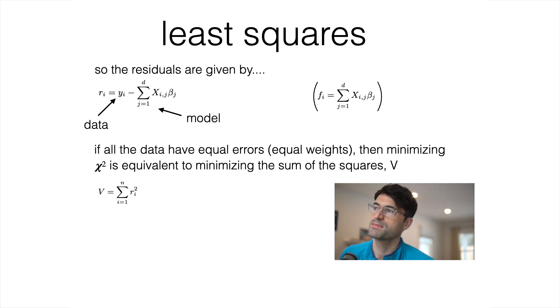Really you want on an individual basis every single one of these to be as small as possible. In practice we tend to write r_i squared, just kind of makes the algebra a little bit simpler. The thing that we're trying to minimize is this V term which equals the sum of the residuals squared. In machine learning parlance you will sometimes refer to this being referred to as the cost function or loss function.